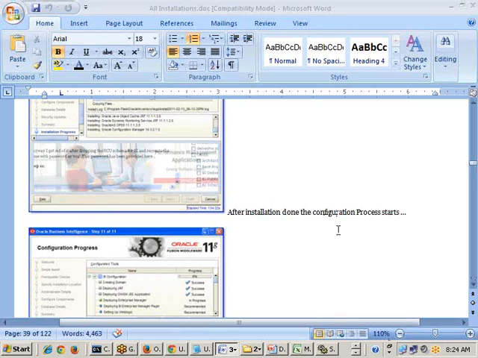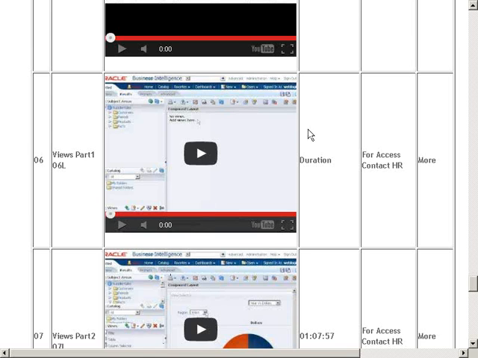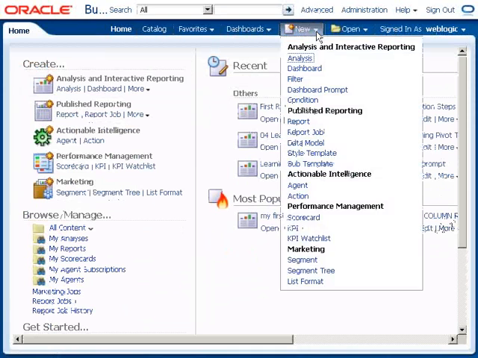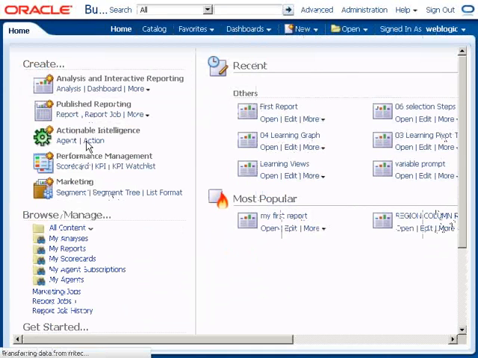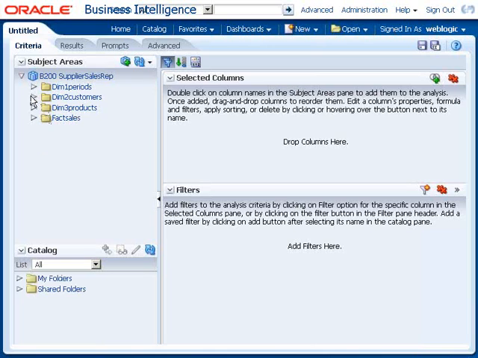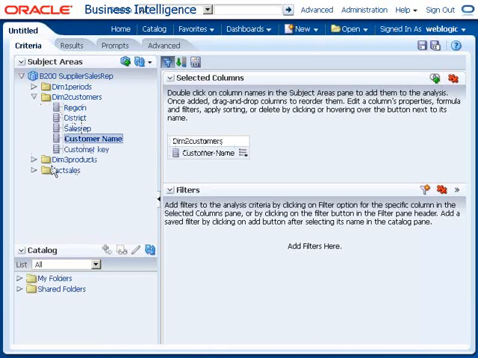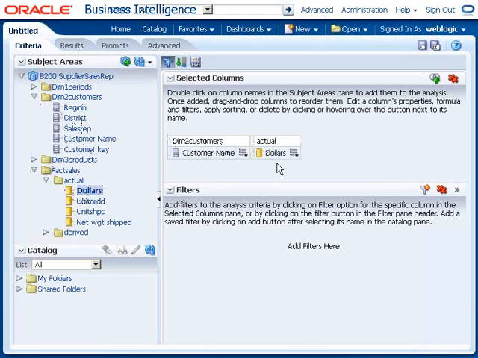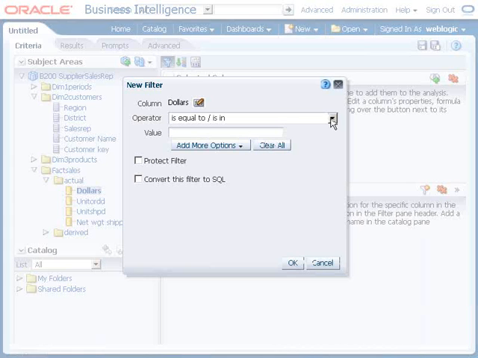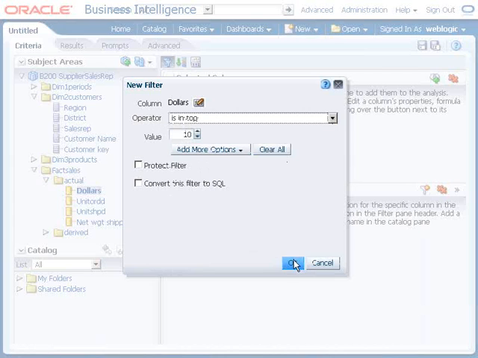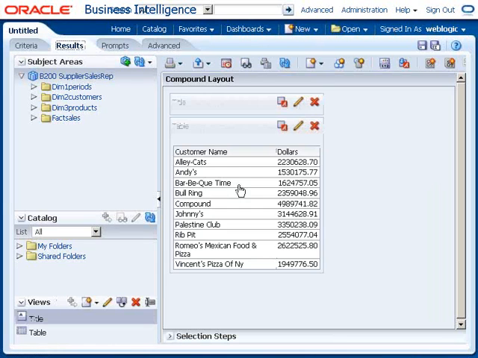Right. Any other questions? Yes, offline folks. Question is, do we need any programming skills to learn this one? No programming skills are required, sir. See this one, I will develop one report also for you people. Let us say I have the business question: I want to know the top 10 customers in my business. I'm taking the customer name and the dollars, and I'm providing a filter, selecting top 10, click on OK, click on results. In this process, did I write any code? No. I got the result. I got the business question answer, I got it or not, sir? My business question is I want top 10 customers, and I got it.